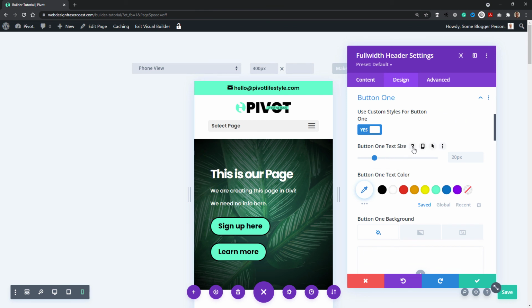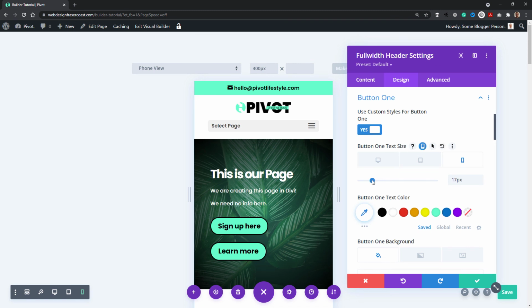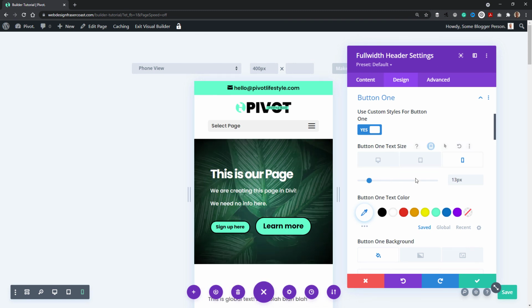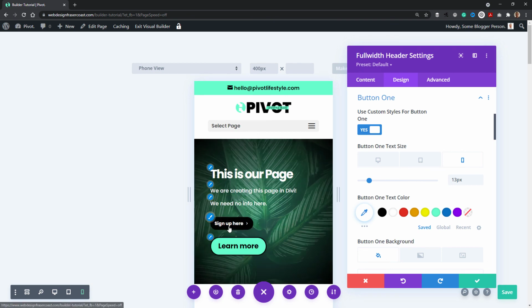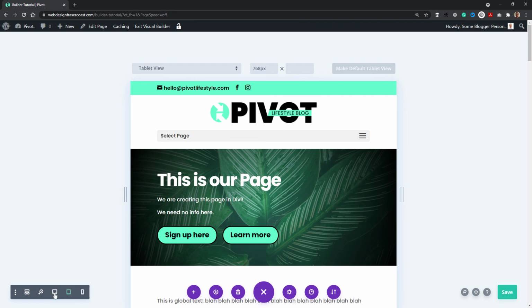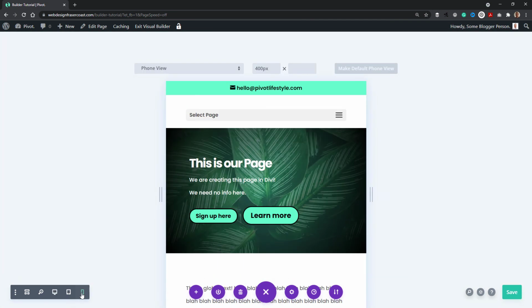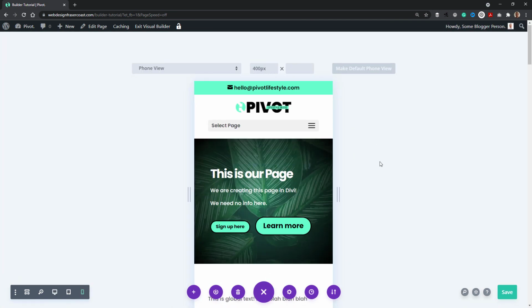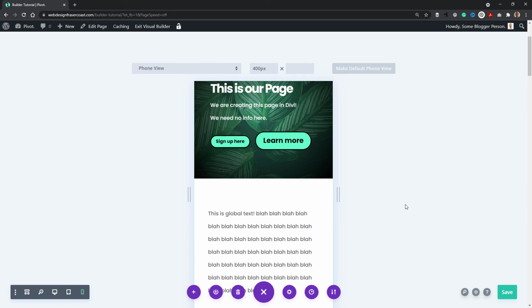Now for the button 1 text size, if I hover over this and choose the mobile option, I can change the size. And I can do this in just about every area of the customizer and all the settings here. So at the moment on phone it's smaller. I go back to tablet, it goes to normal, desktop it goes to normal, back to phone, it goes small. So that's just a demonstration of what to do if you're having trouble with certain areas.